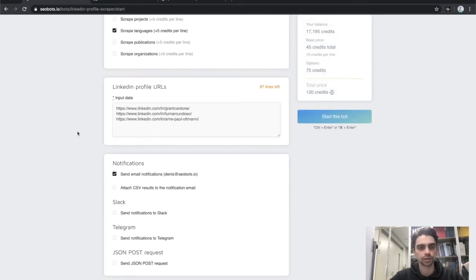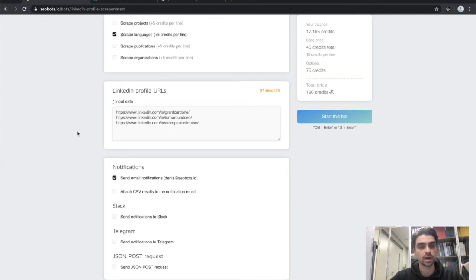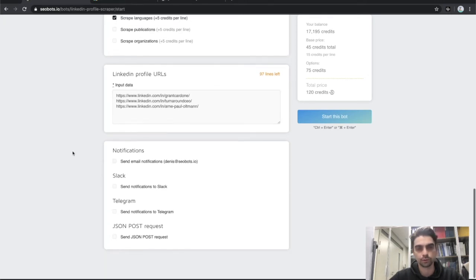Speaking of limitations, LinkedIn is very, very strict about scraping, and this is why if you're on a free account, you're only allowed to scrape up to 10 profiles. I'm not sure if it's per day or per 12 hours, but if you're on a paid premium account, you can scrape up to 120 profiles per day. However, if you go over these limitations, LinkedIn will not ban you. Instead, it will limit the speed with which you can access the site. So don't be scared, you're not gonna get banned or anything.